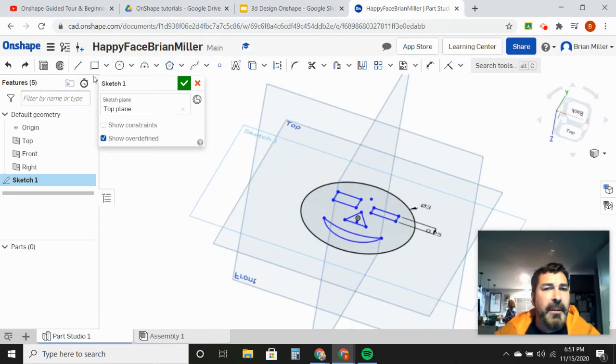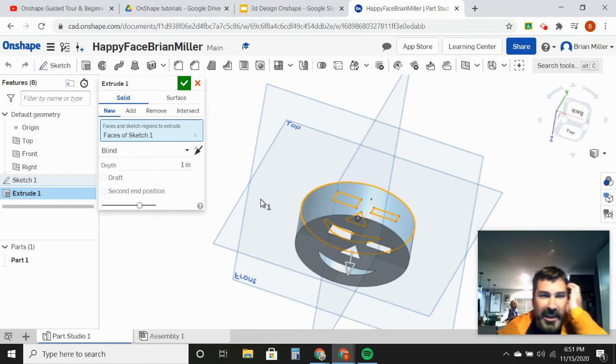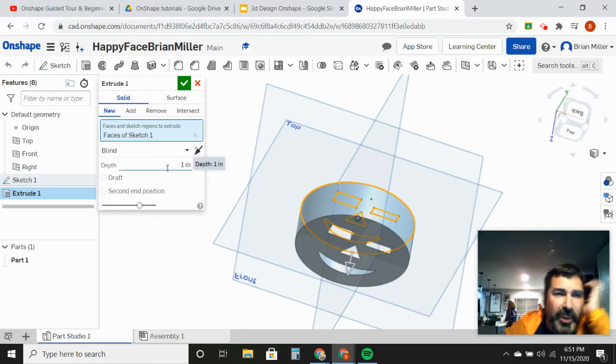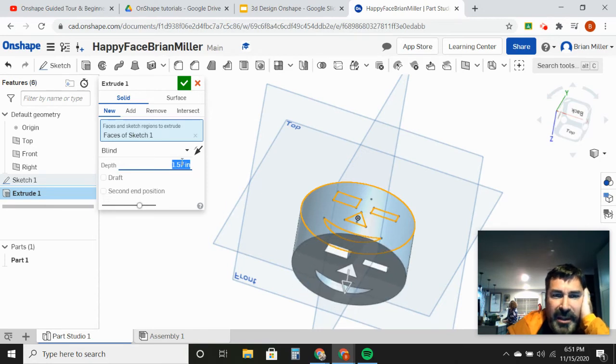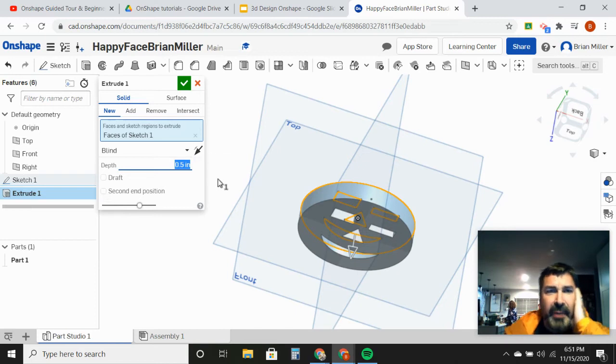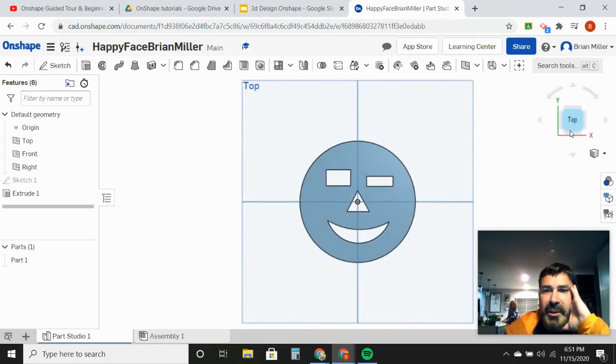Do something like that. Then we're going to go over here to this extrude button, and we're going to click on extrude. And so you can see it's trying to give it thickness. And so what we're going to do is the depth, we're going to specify. You can drag it however big you want, but we're going to specify that we want it to be 0.5 inches. And I'm going to hit enter, and now we are done. So now we can finally click on done. Okay, and if we click on the top, we can look at it from the top.